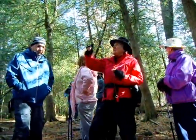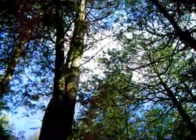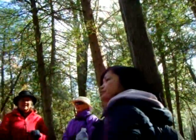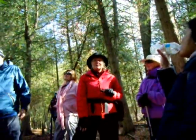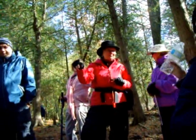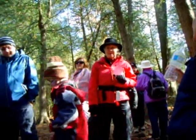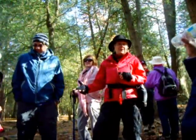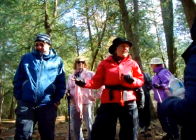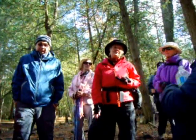One other thing you might notice here is the cedar trees. All along the Niagara Escarpment is a linear forest of cedar. It's the white cedar. It grows very, very slowly because it doesn't have many nutrients here. But it's one of the few things that can survive right along the edge of the escarpment. Many of these trees are very, very old, even though they're not very big. There are, at some places along the escarpment, some that have been aged at 1,000 years old.